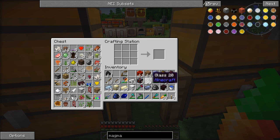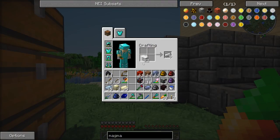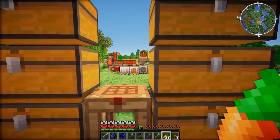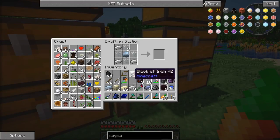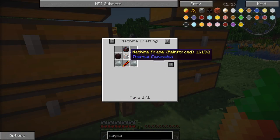Glass we've got, iron we've got. Okay, we should be good. And that should make three of these, right? Yes, beautiful. Wait, two. Why did it only make two? Oh, I'm missing an iron ingot. How did I run out of iron ingots? I had a ton of them, I thought. Whatever. It doesn't really matter. Okay, so we have our machine frames.